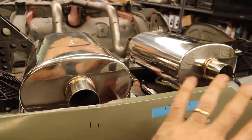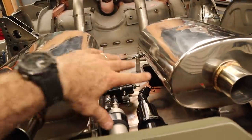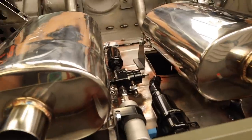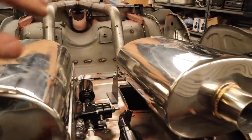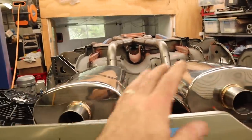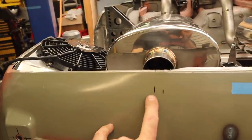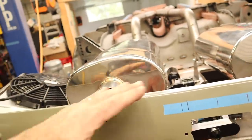I found it easier to flip the car upside down and I've sat the mufflers in here. As you can see, it's a tight fit between the air conditioning condensers and the fuel pump. I know there's a fuel pump near the exhaust — can't be helped, and it will be heat shielded, so I'm not overly concerned. What I'm trying to do is get these mufflers sitting nice and even, with the outer marks on either side to line them up and get them nice and square.